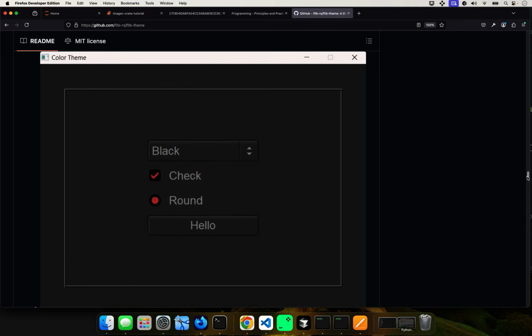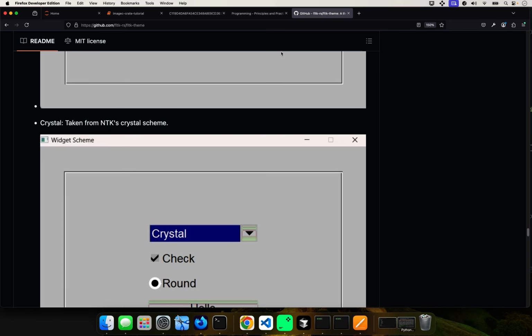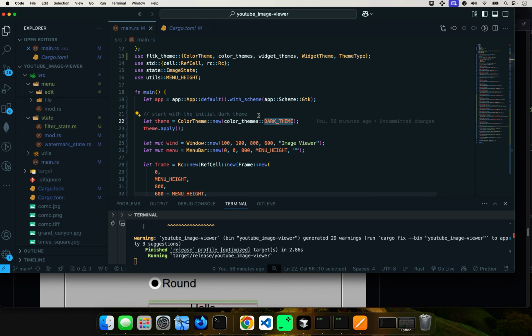You can change the default, so it doesn't have to be the dark theme. I like the dark theme, but it's up to you. So this is where you change it, and you have to apply it here.